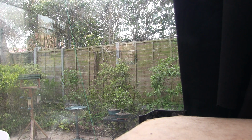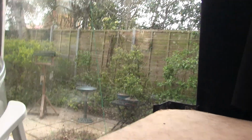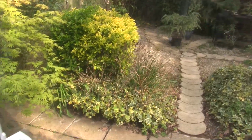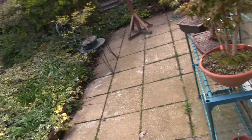Right. I'm just putting the camera down. So although this is a little embarrassing, I'm still in my dressing gown because I'm going up to have a soak in the bath to see if I can get my knees and my back working. So I haven't actually got dressed yet. And it comes undone if I walk around. We don't want to walk around the garden with our dressing gown undone, do we?